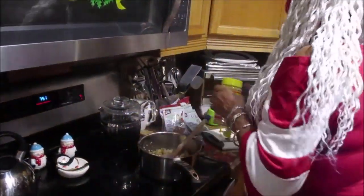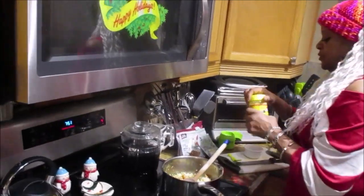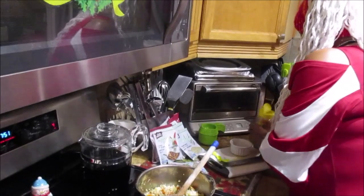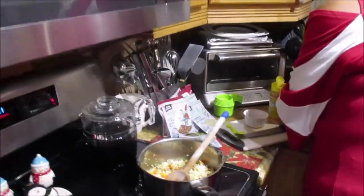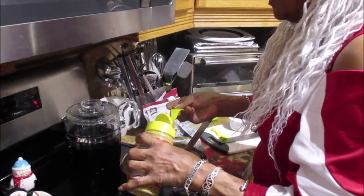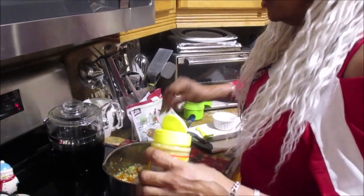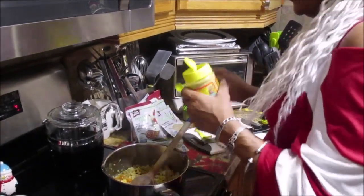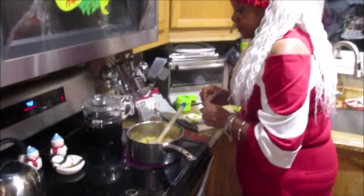But we are gonna put 1/2 teaspoon of nutritional yeast, because this stuff's just good for you. Make it a heaping one too. Make it a teaspoon. There you go. This stuff is actually really yummy. All right. So we've got the nutritional yeast, we've got that. Now let's go back to our 1/4 teaspoon.